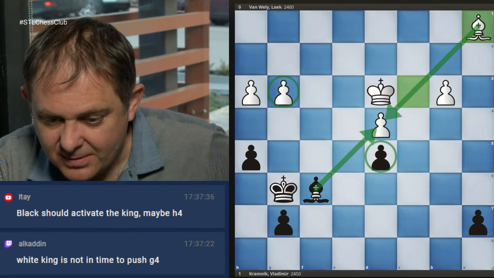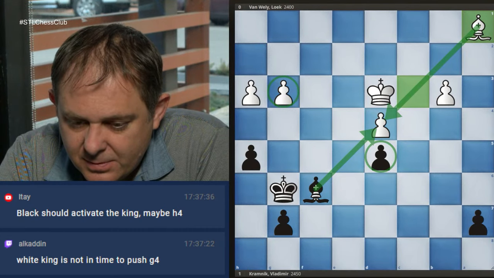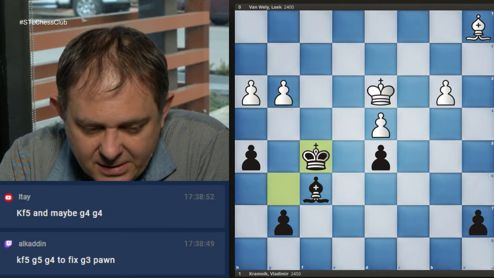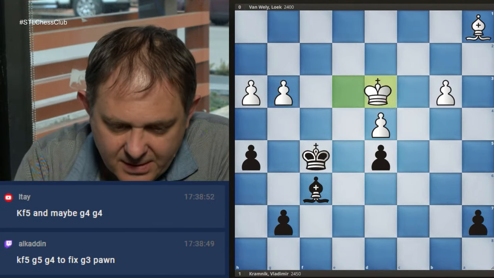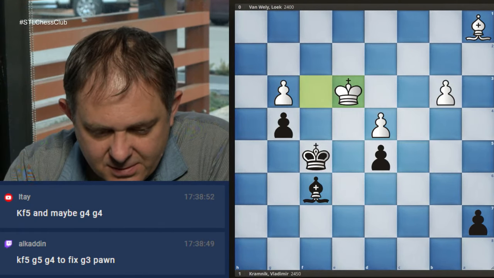Mr. Itai, that's the move leading to a draw. Yes, guys, this is the winning idea. We have to fix the pawn. Otherwise, we'll be drawish maybe. And now we have two weaknesses.